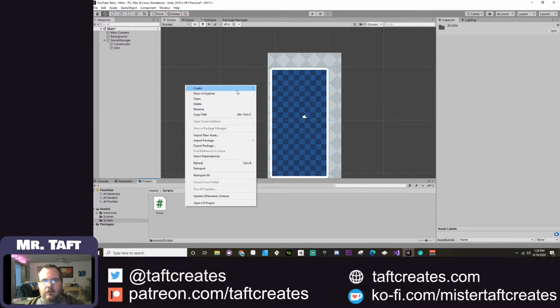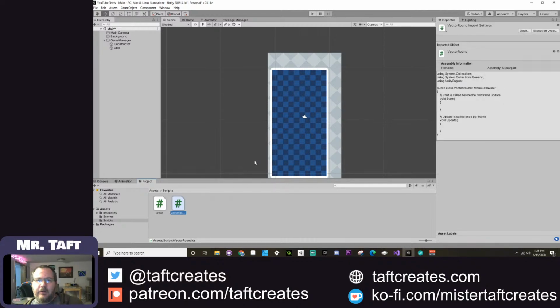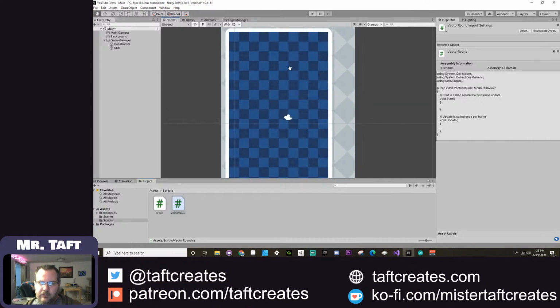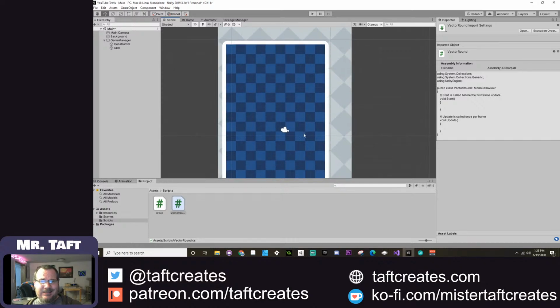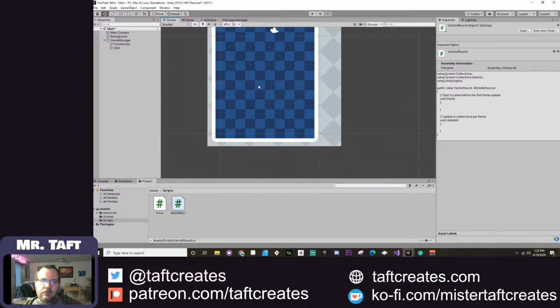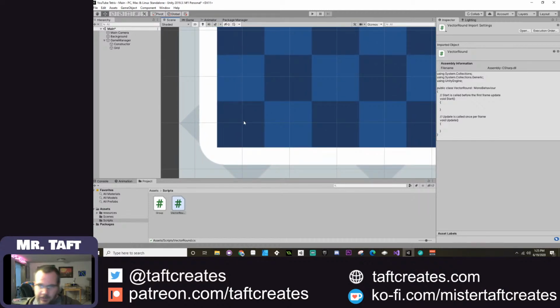So I'm going to create a new C# script, and I'm going to call this vector round. Now, Unity is always in 3D, even if it's in 2D like it is right now. Even if you're using a 2D renderer and a pixel perfect camera, Unity's still in 3D. And what that means for games like this is you will sometimes have some floating point errors, which is actually why this grid is a little bit off right now.